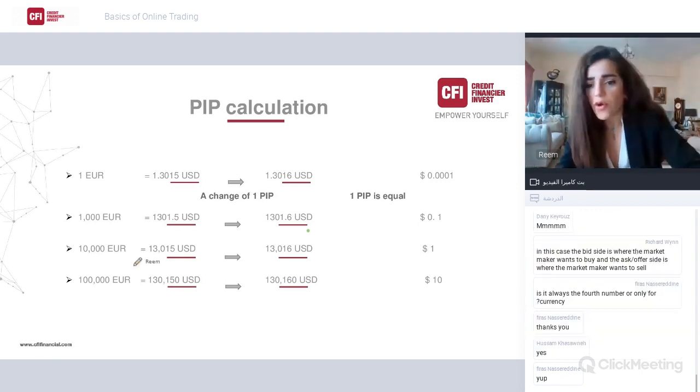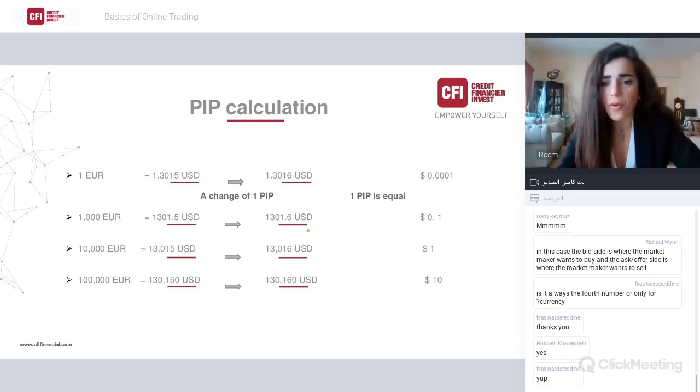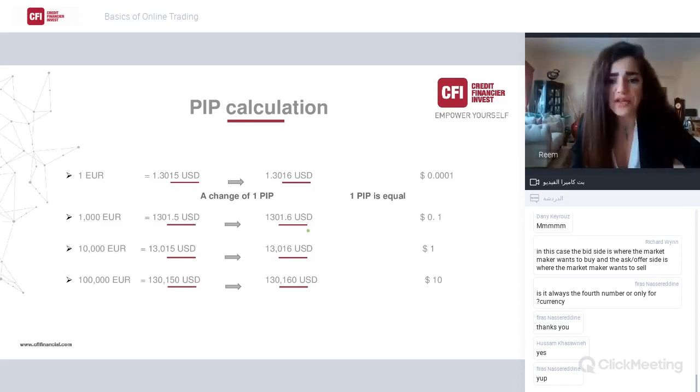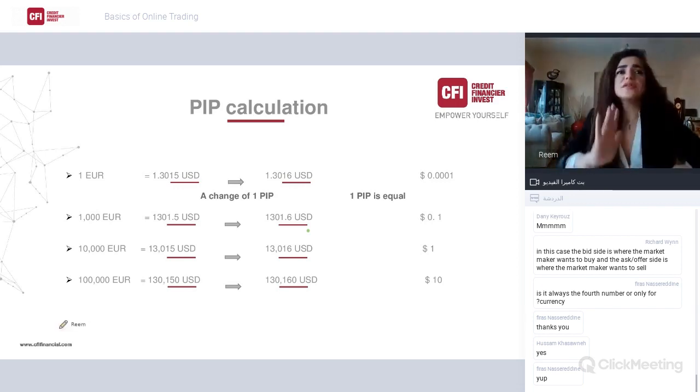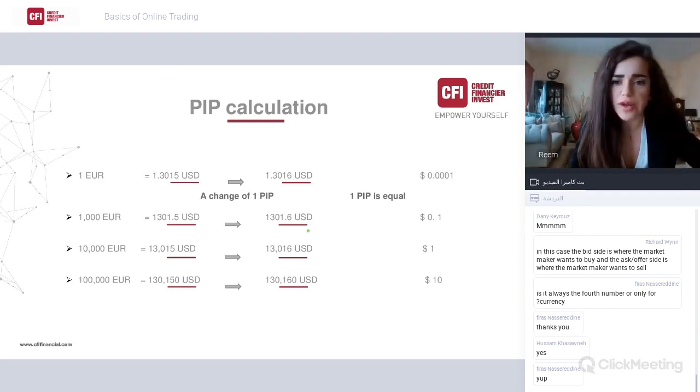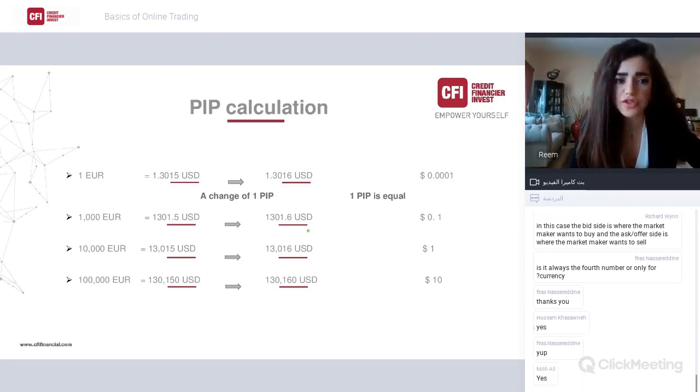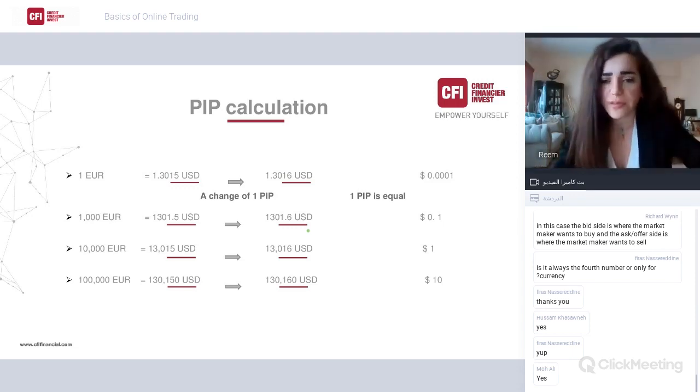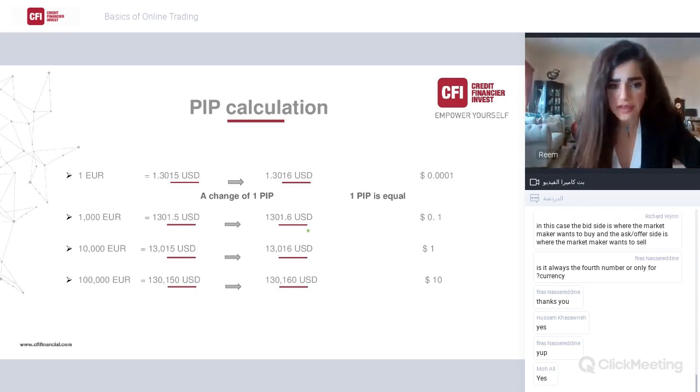Let me talk briefly about a sum up of what I have mentioned earlier. Okay, perfect, Firas. Thank you for the clarification. So basically, for whoever joined right now, we're talking about online trading and the advantages of online trading. We talked about the Forex market and how to trade in it, and how to read a currency pair. Currencies work in pairs. You buy the major, you sell the counter or quote currency, and vice versa. You sell the major, it means you're buying the counter or quote currency.